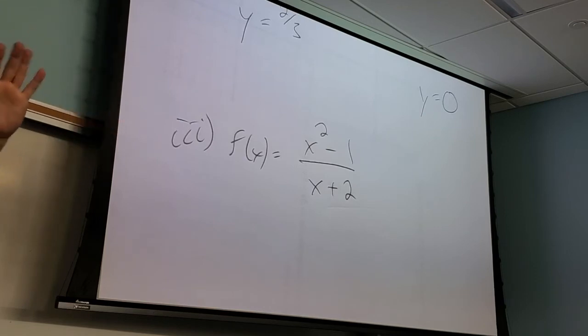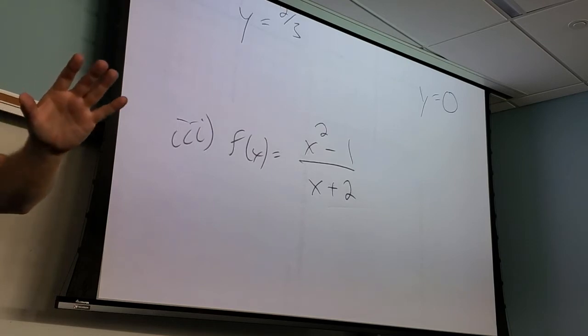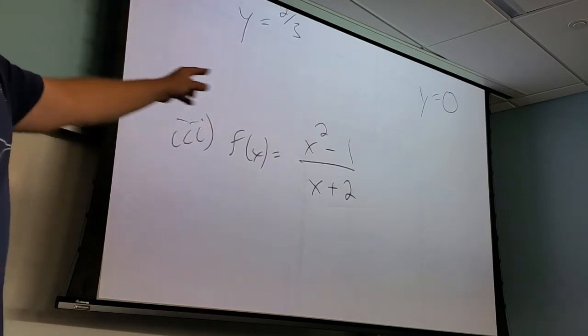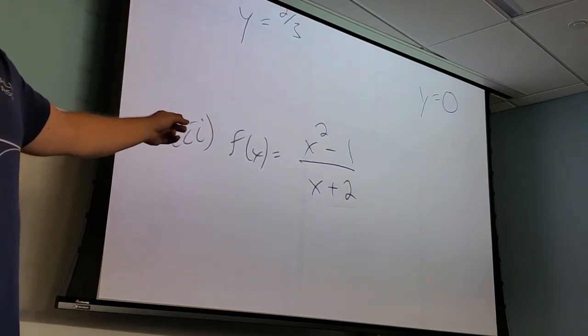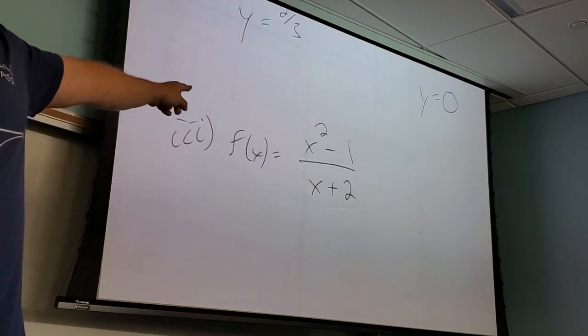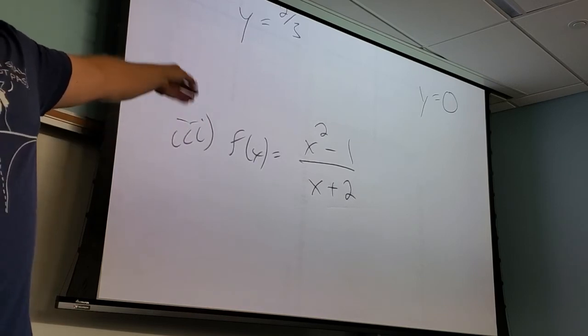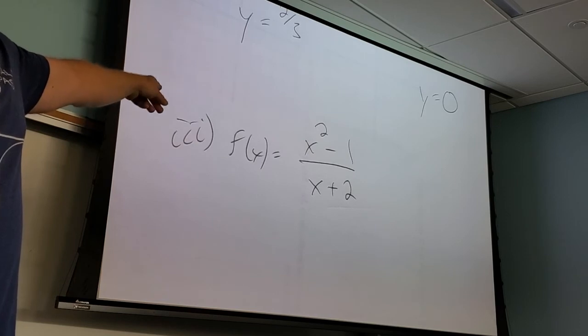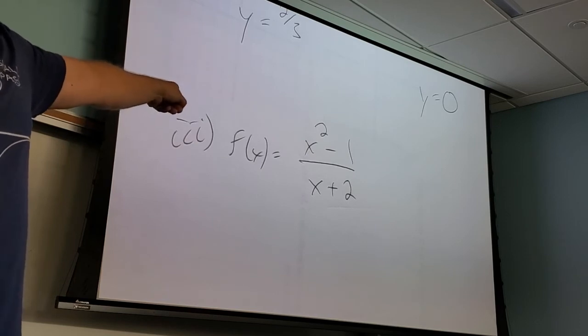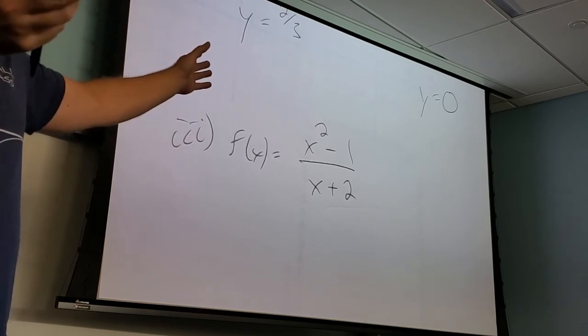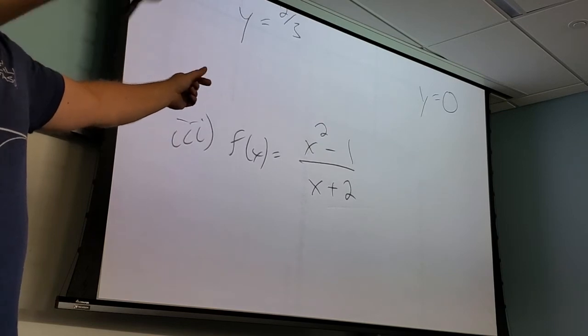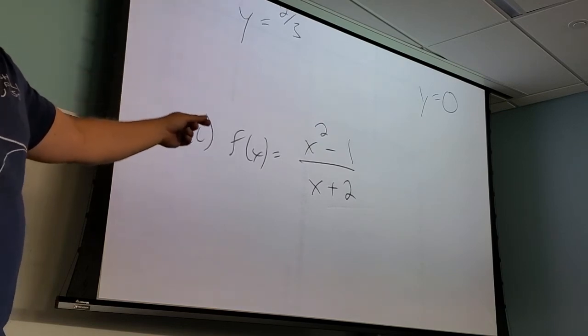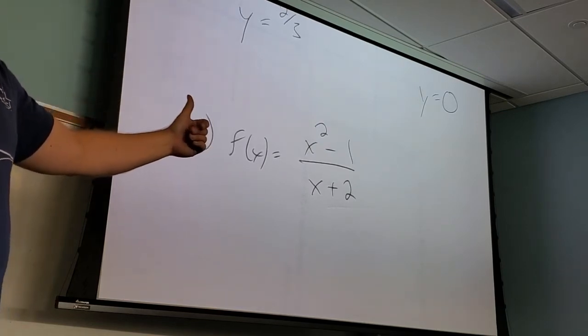Oh, this is everybody's favorite normally. Guess what you get to do to figure this out? You get to do long division. Or in this case, do you have to do long division? What can you use on this if you don't want to do long division? What can you use on this specific problem? Why can you use synthetic division? Because the bottom is a linear with 1 coefficient, right?